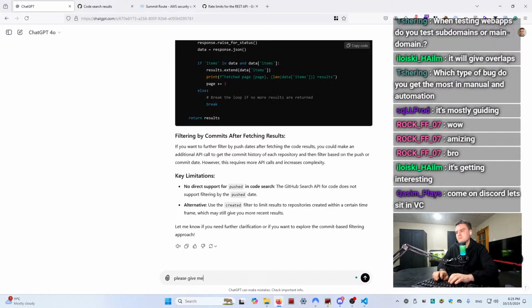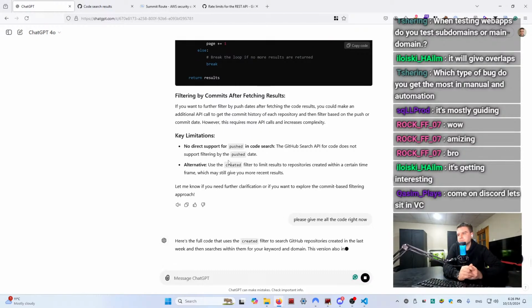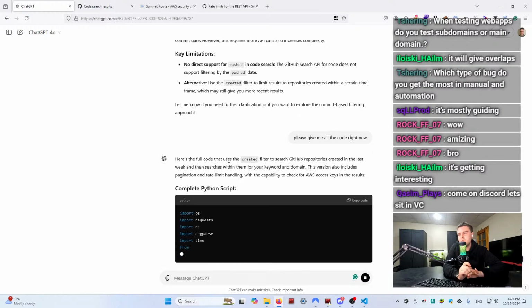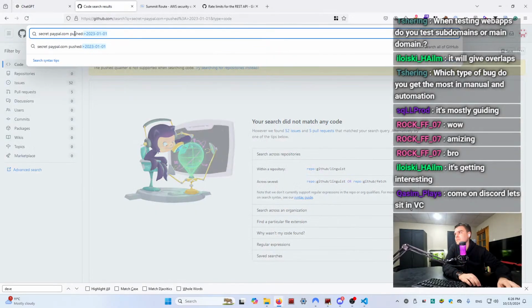Please give me all the code right now. All right. So right now what it will do, as the GitHub code search API works really differently from this one, it will basically fetch all the results from a one week perspective.